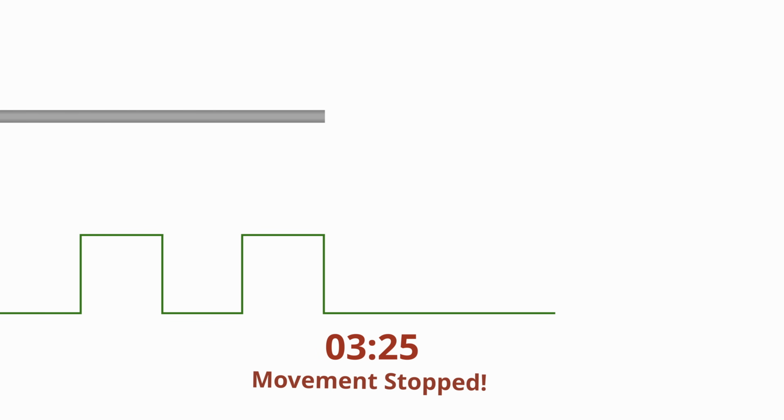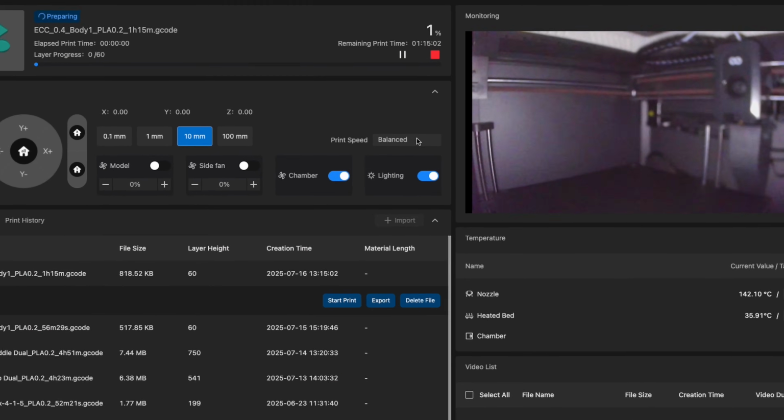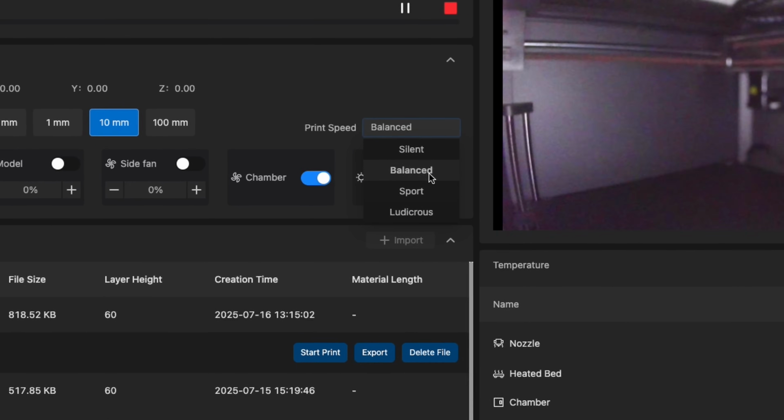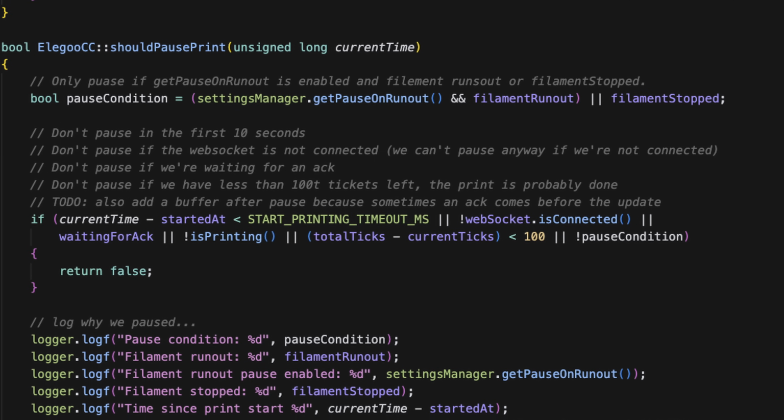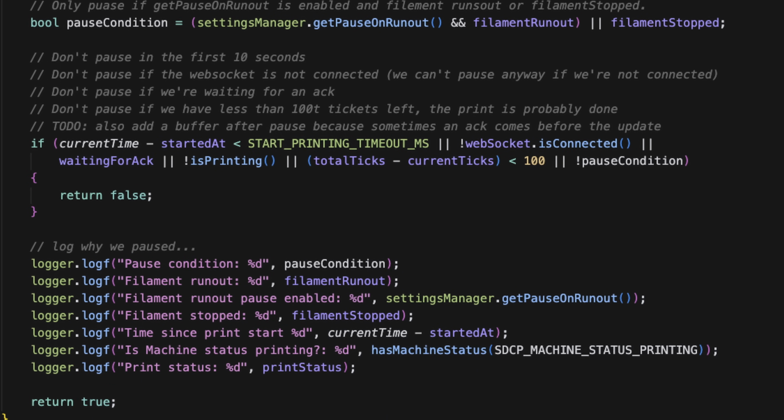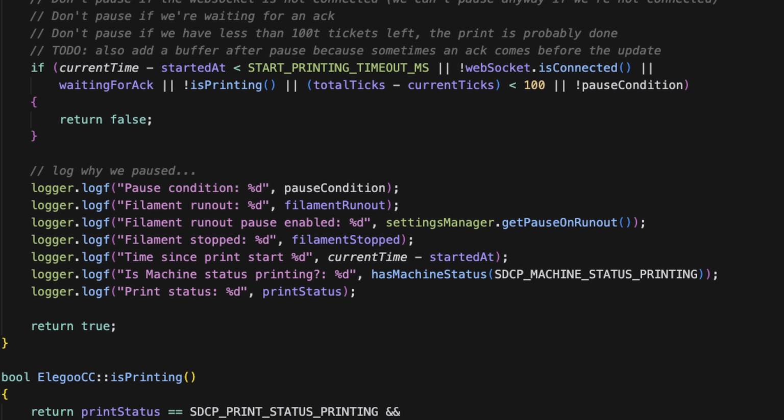So my workaround is to keep the time on the ESP32, and if the value hasn't swapped, send a message to the Carbon to pause the print. This is an imperfect science. Since we don't know how much filament should be flowing, we have to guess. The Carbon only reports its speed in terms of percentage, and therefore we don't know the flow. So I had to implement various workarounds, like increasing the timeout on the first layer and adding a buffer after printing starts. I'll revisit this later to make it more robust, but for now, it's working okay.